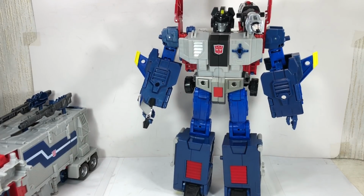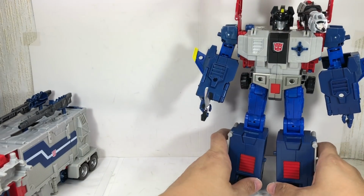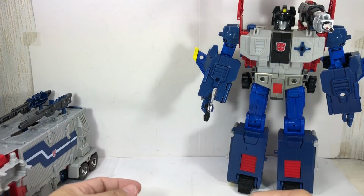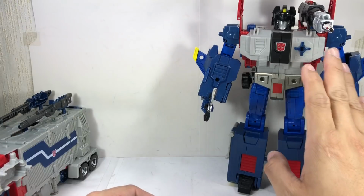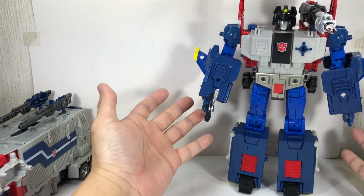Interesting, very, very interesting. Okay, so it's a nice little robot. This is the first time I've done a review of God Bomber. I've not done any review of this particular set because I sold it right before I had a chance to review it. Some nice little paint apps here and there. It looks very dull, but I guess that's how the colors were back in the day.